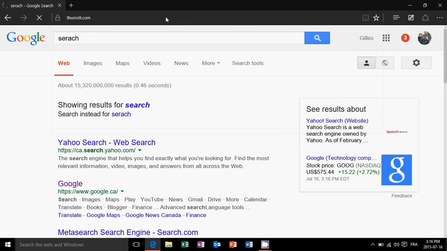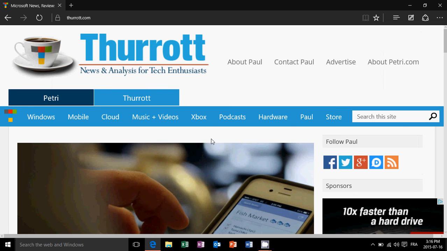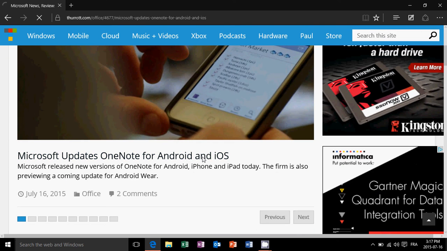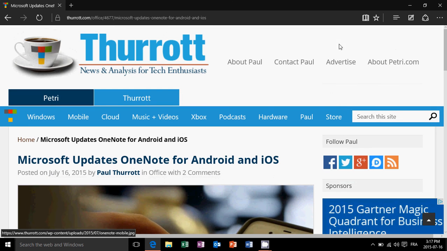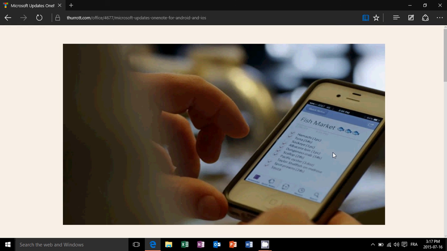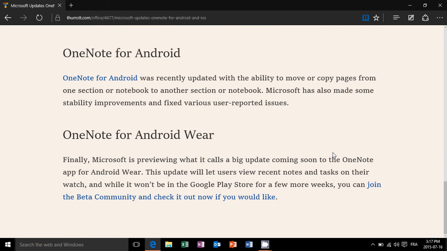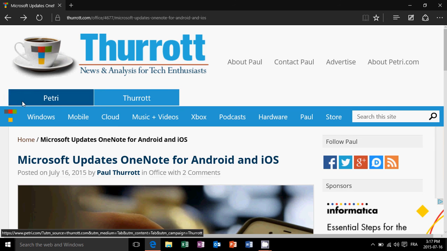It has an interesting feature also called Reading View. Reading View is a great feature that started in Windows 8 in the modern Windows Internet Explorer. And what's nice is that when you read an article, instead of having that article with ads all around it, you can actually click that little book where it says Reading View. This takes the page and puts it in a reading format. No ads around it, just the text that you want to read. And that's a very nice feature. I use that a lot in Windows 8 Modern on my touch tablet. And it's a very nice feature, I think, when you read a lot of articles on the web.